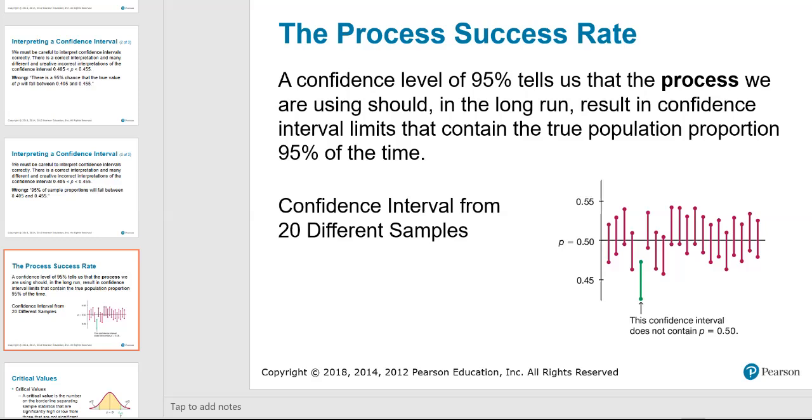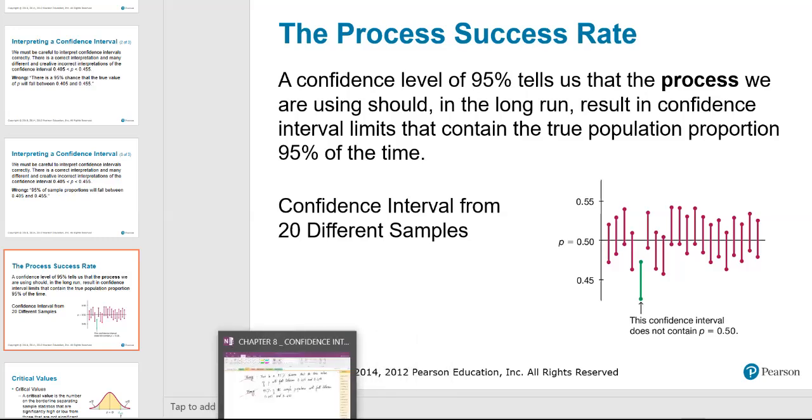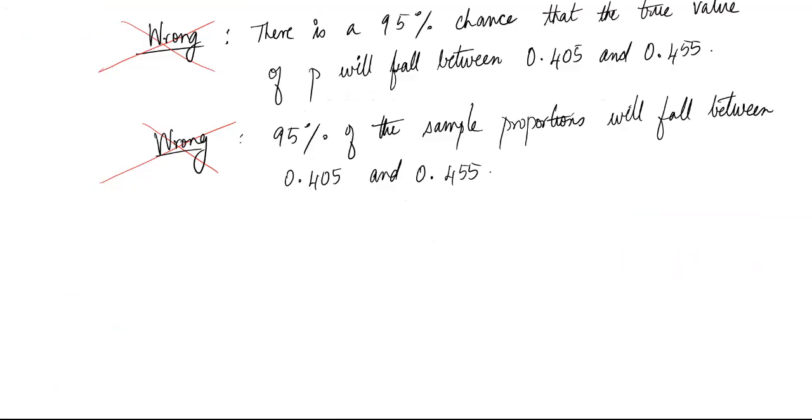So what we're saying is this process will work in the long run, that we are 95% confident that the true proportion will actually lie in this. When I say 95% confident, it's 19 out of 20 times, right? So you are basically trying to understand this as a process that happens in the long run, that you are able to speak with confidence about the interval actually containing the proportion. Okay.